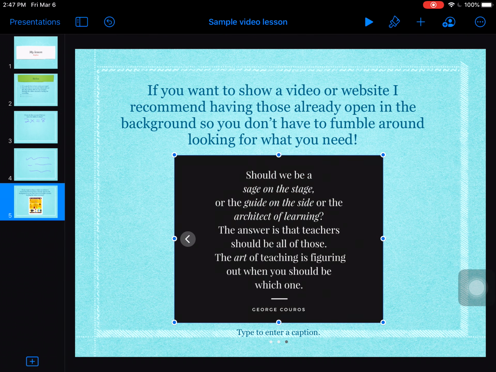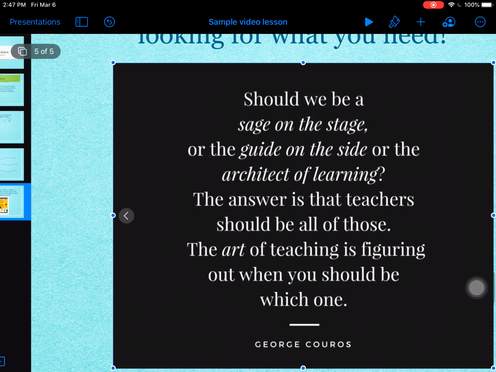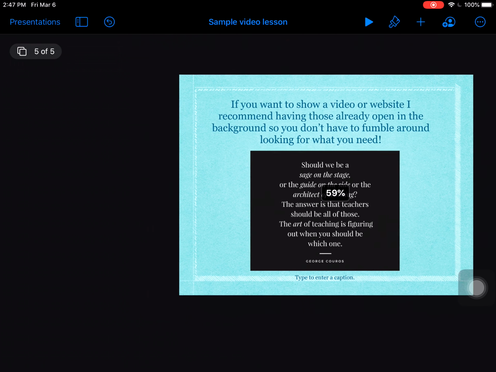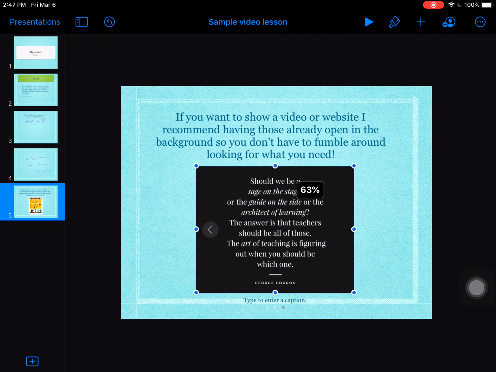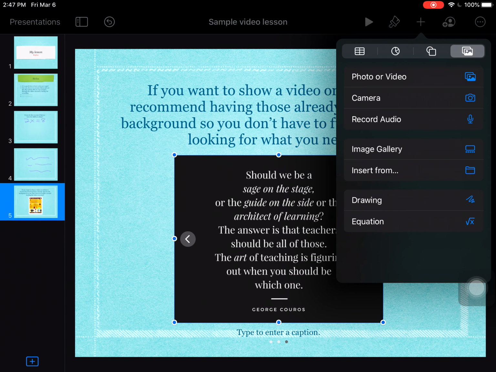And of course, since it's the iPad, you could pinch to just zoom in. Now you could of course just do this on separate slides. There's no reason not to, but I want to show you that that's a capability of the iPad. You would add an image gallery with the plus symbol, and there's an image gallery option under photos or media where you would add that there.